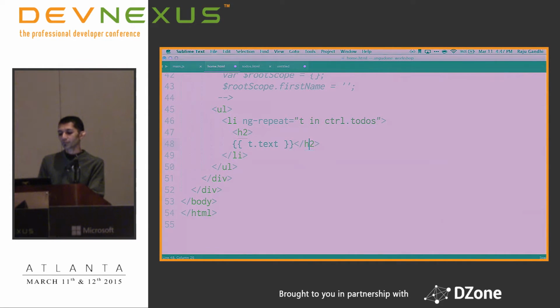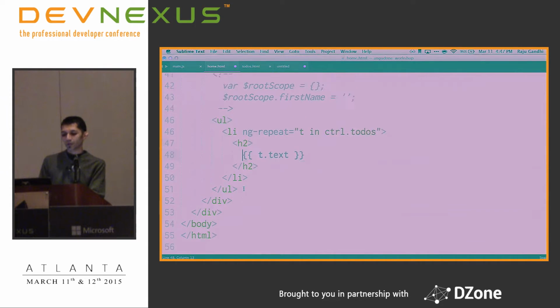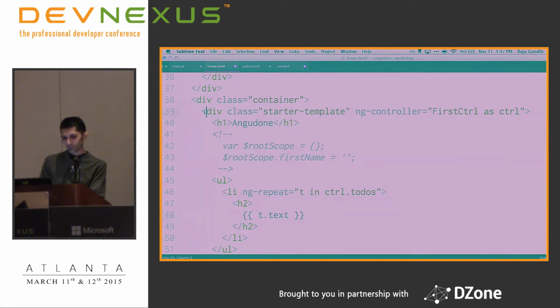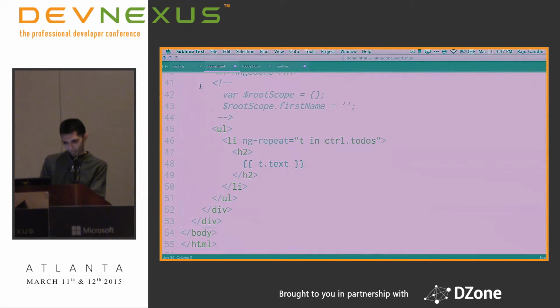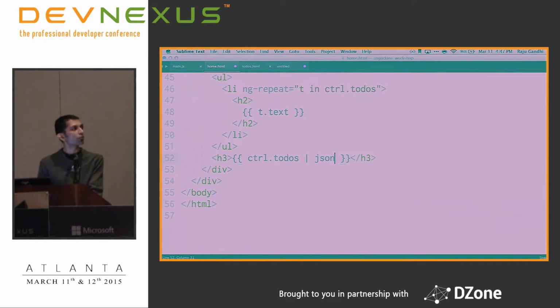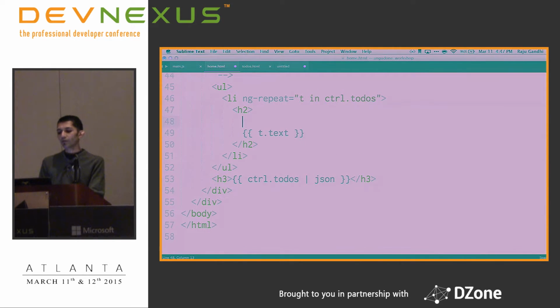Just for grins' sake, what I'm going to do down here, right here, I'm going to display an H3. Ignore this for a second. I am just displaying the to-dos in JSON format, and we'll come to what this is about when we talk about filters. For now, just assume JSON format of the to-dos. Okay, so for every to-do I need a checkbox. So what do I do? Input type checkbox, right?